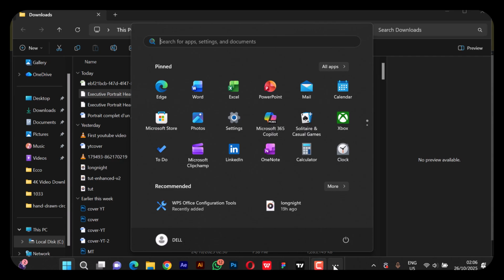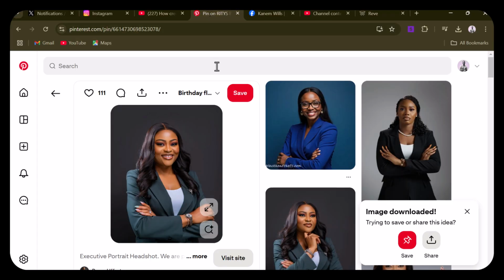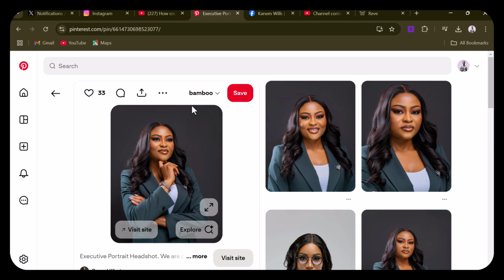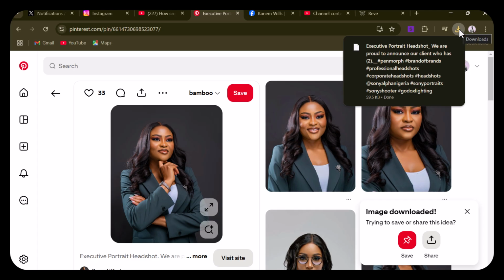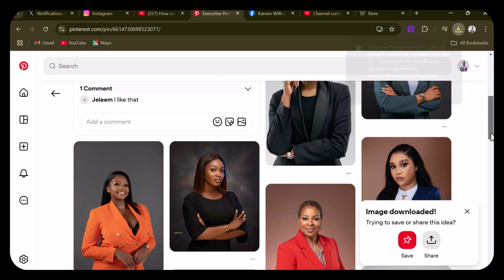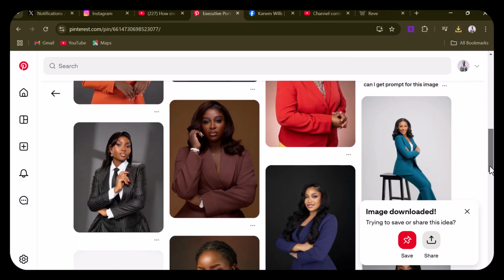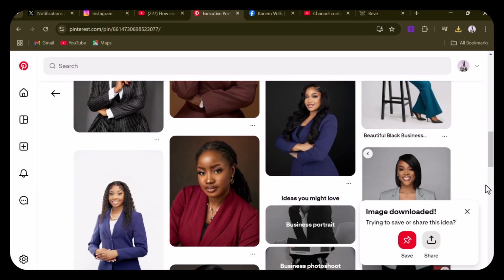Again, the image I downloaded wasn't in a JPEG format. So we're looking for it.